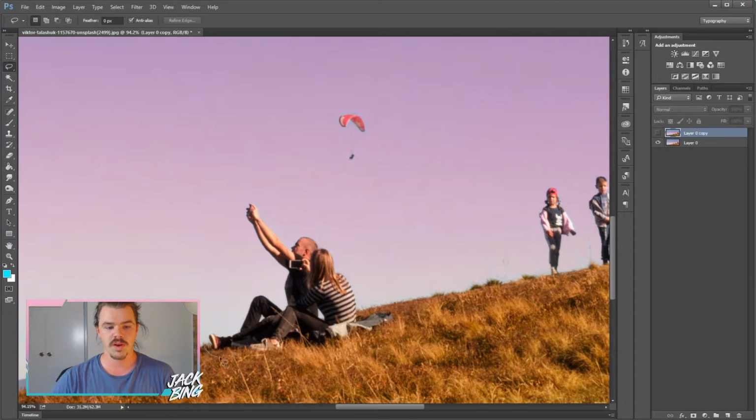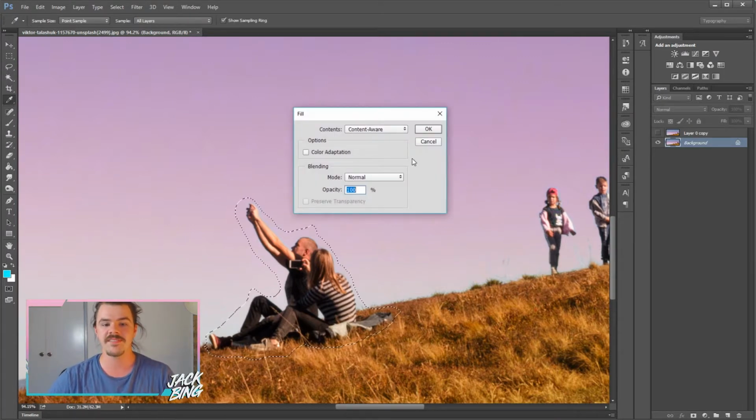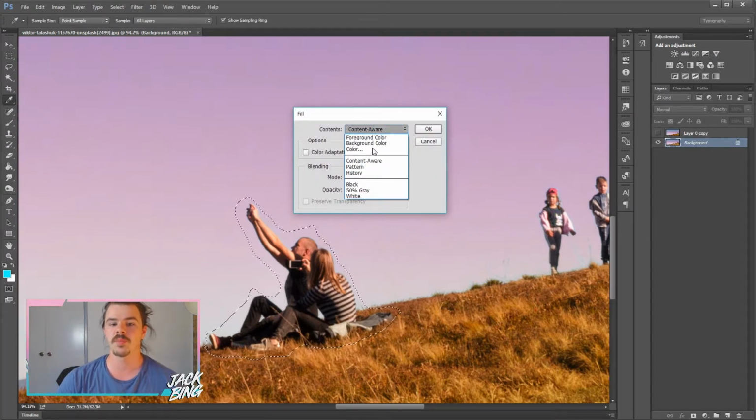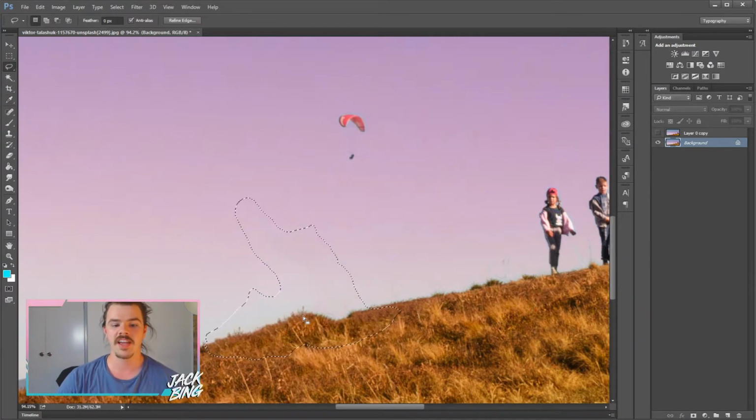I'm just going to click and drag around them. I want to get fairly close, but not too close because you don't need to in this case. So we're going to work our way around like this, all the way around. Okay, now they're selected there. And what I'm going to do with this as the background image is I'm just going to press delete. And now you've got a couple of options. What you want it to be is content aware, and click OK, and boom, just like that, they're gone.